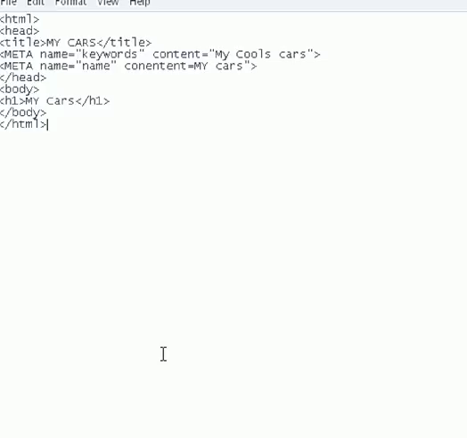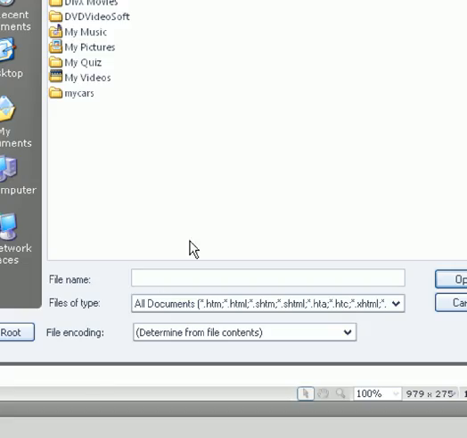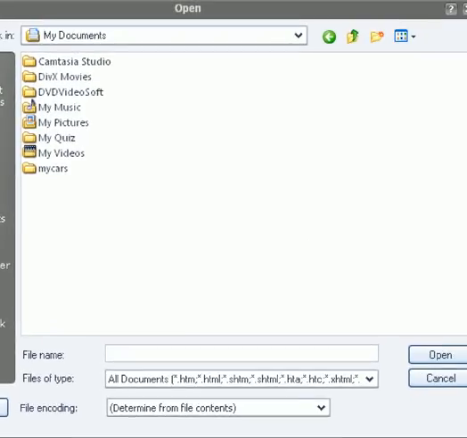Now the next thing we're going to do is go into Dreamweaver, open our document, and see what printed out.